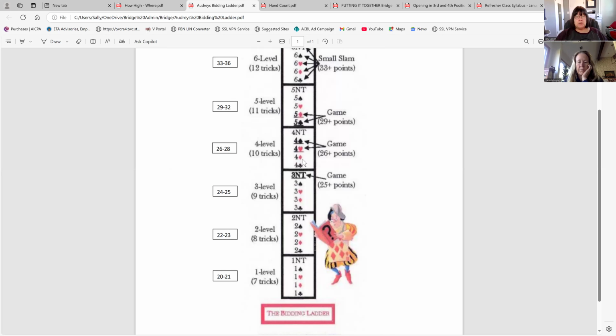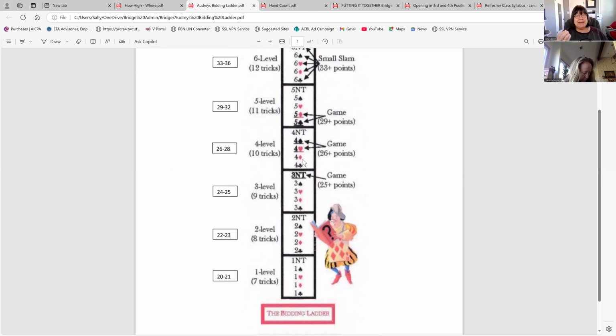You want to stop as soon as you can because the points aren't worth more the higher you go. So if you're going to bid 3 diamonds and make 3 diamonds, you get the same number of points as if you bid 2 diamonds and make 3 diamonds. So you're going to get the same number of points based on how high you can get, but you can bid lower. Doesn't make a difference in your scoring until you could have bid a game.